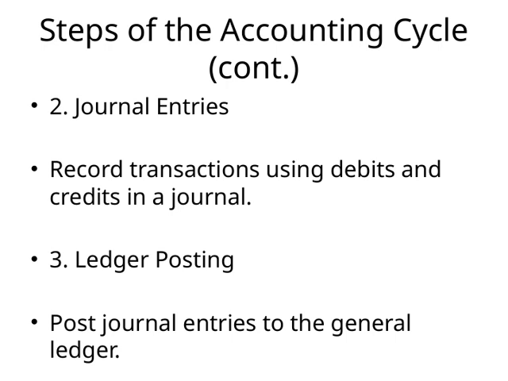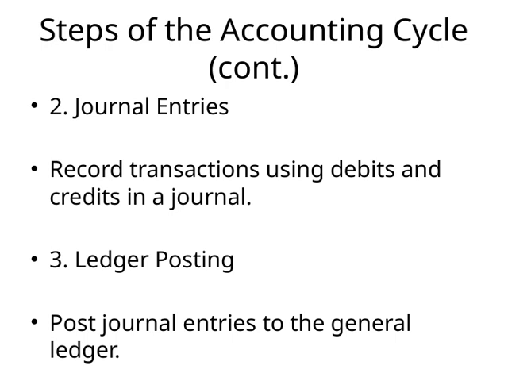Once we've recorded these journal entries, the next step is to post them to the general ledger. This is a crucial step because the ledger consolidates all the transactions for each account, giving us a clear and organized view of the company's financial position. Essentially, the ledger transforms raw journal entries into a structured summary that we can analyze easily.